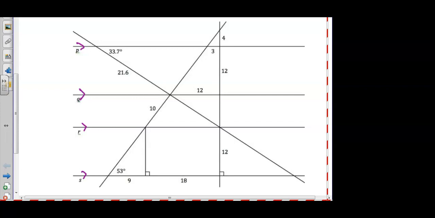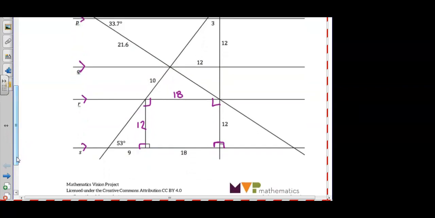So let's start with the quadrilateral on the bottom. We can see that one angle is right, and we do know that this one is right because these two angles added together should be supplementary, or add to 180. If these two bottom angles are right, then these top two are right as well, which means this is a rectangle. So these lengths are 18 and 12. And again, using the same reasoning, this would be a 90-degree angle because those two angles have to add to 180.